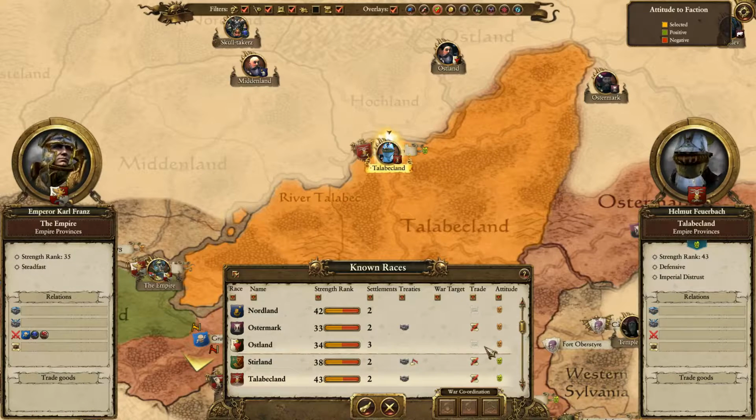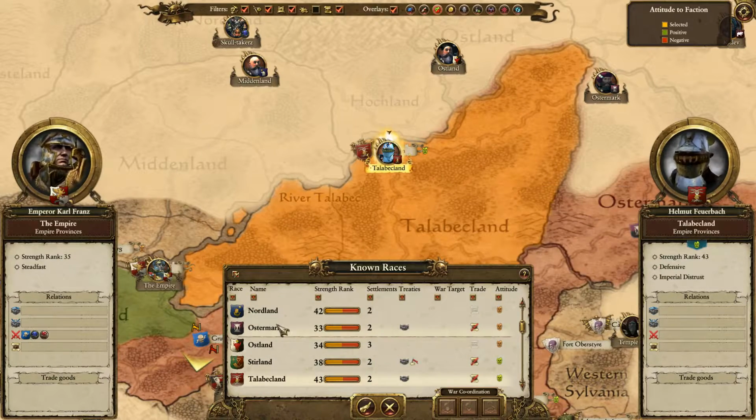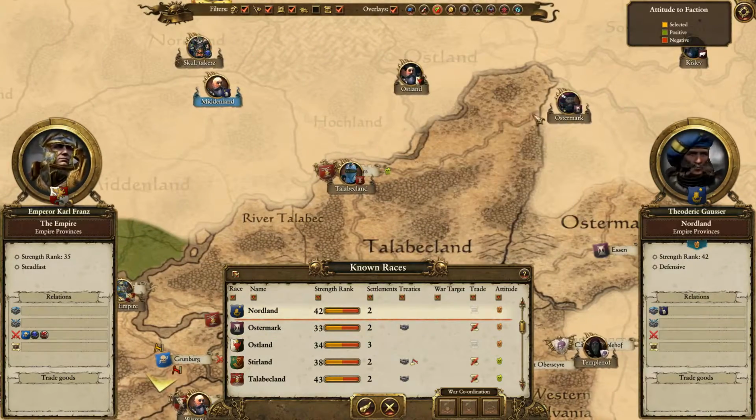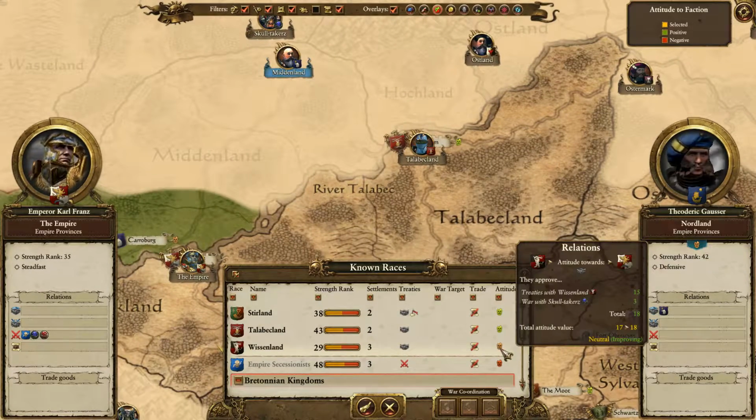Okay, so let's see how these guys look. Deteriorating. We don't like that. Okay, so they don't like that we're friends with Tebekland, and they have an aversion to Empire. Okay, so in the other campaign, the most recent one that I did, these people were a little more friendly with us, but it's alright.